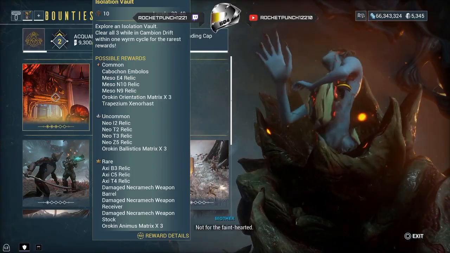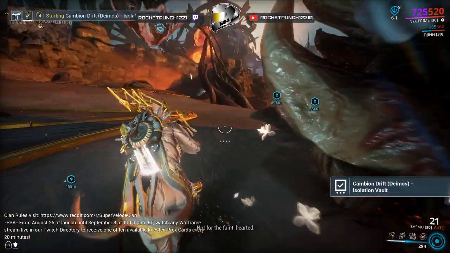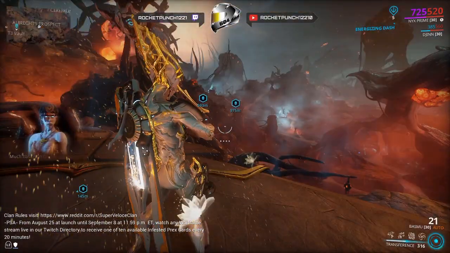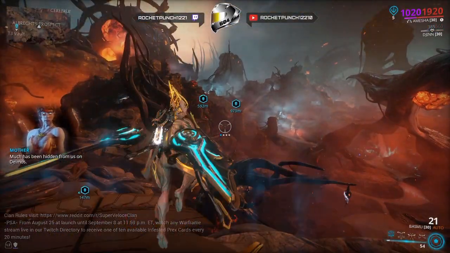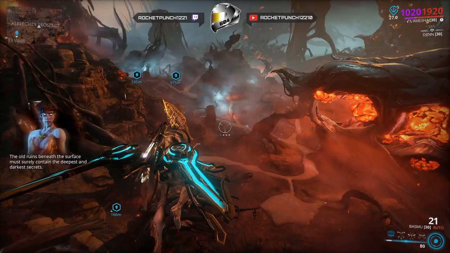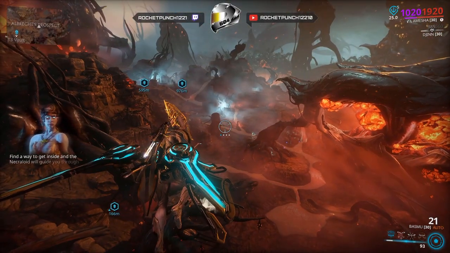However, in order to trigger a bonus reward, you will need to complete all three within a single worm cycle, so if you intend to get the bonus, time your run so you will start at the beginning of the cycle. Once you are inside the vault room, you must defeat the Necramechs, then proceed to unlock the isolation vault for the loot.